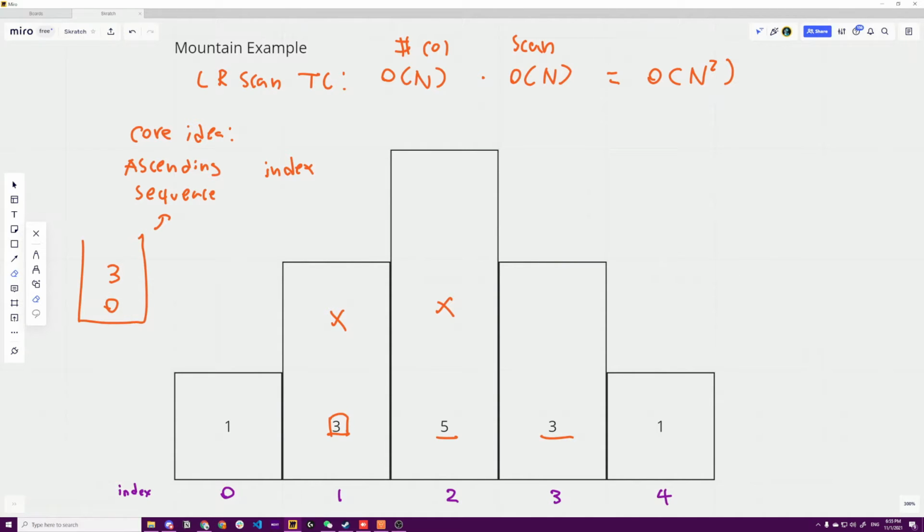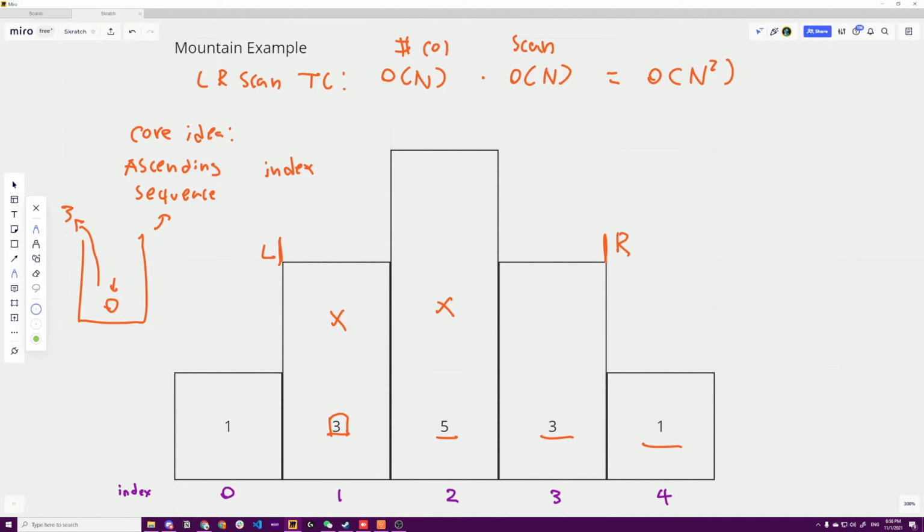Okay, so we keep going. We have a 1. This also doesn't fit the ascending because 3 is greater. So we got to get rid of this 3. 3 goes out. And we do the same measurement. But an interesting thing happens here. The right wall is the one that started the popping. But take a look at this. The left wall is at 0.